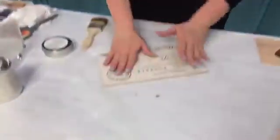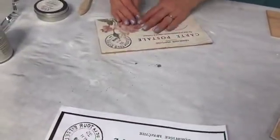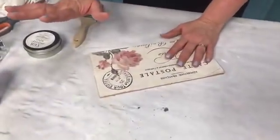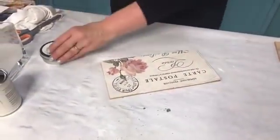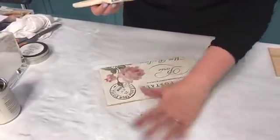Yes. How long do you let the wax dry before applying the next wax? I usually, depending on what the temperature is outside, if it's a little hotter, maybe it takes a little bit longer. If it's colder, it's going to dry a little bit faster. When I touch it, but here's the deal, I don't want it to drag. I don't want it to feel greasy. If it's greasy, don't touch it. You can let it dry overnight if you want to and come back and add the dark wax the next day. All right, so where are we going to use the dark wax?